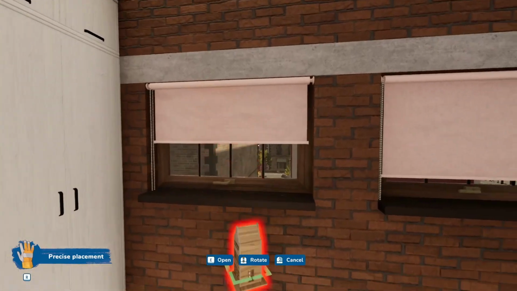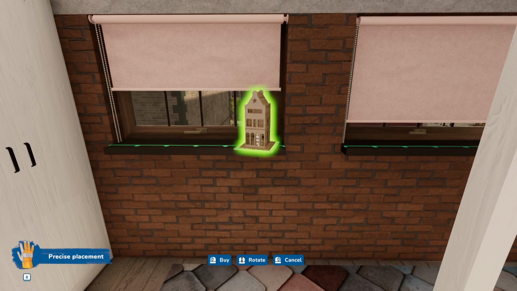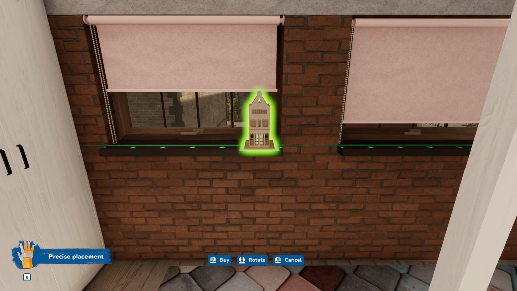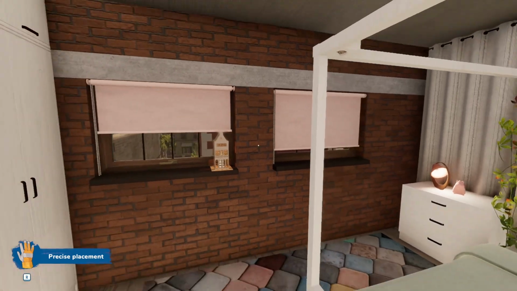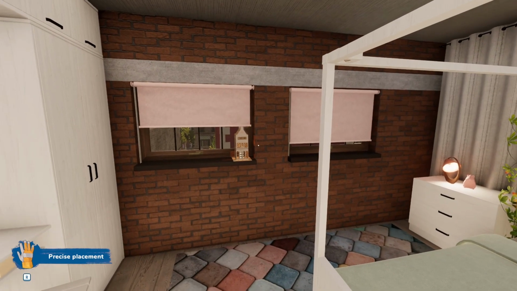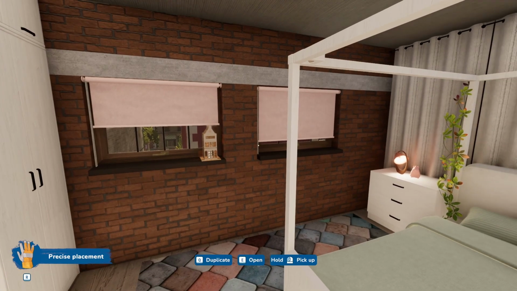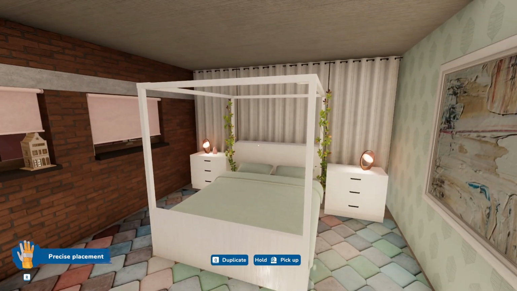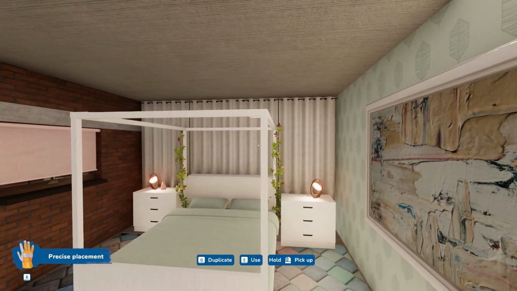Let's put a lantern on the side here. And then we can set fire to the blind. Let's not set fire to the blind. Okay, there we go. What do you think?